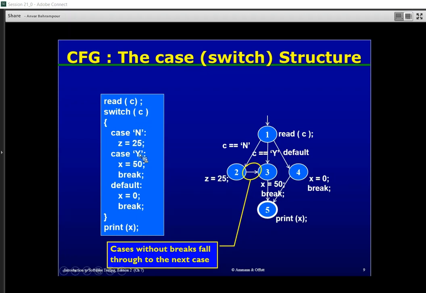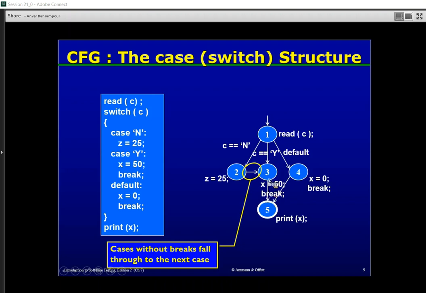The next case is when the character c is equal to y. Okay, when c is y, we go to this state. At this state we let x be 15 and then break, go out from the switch case.